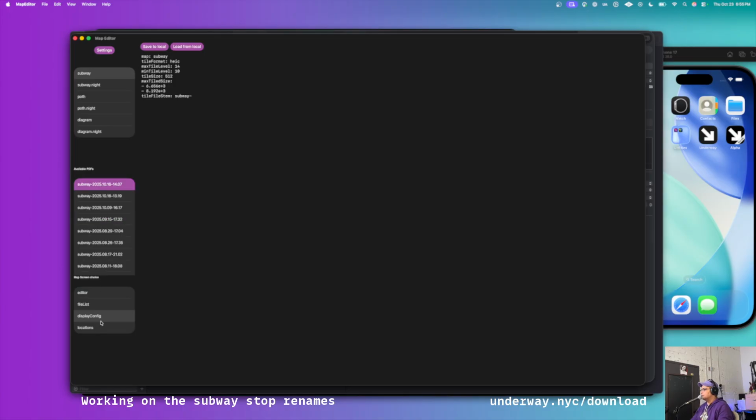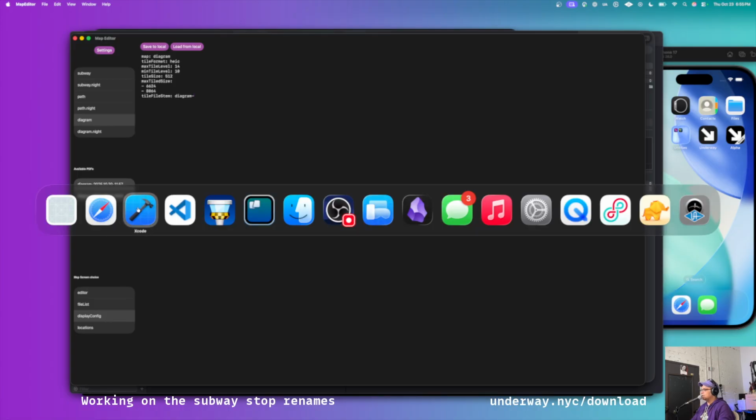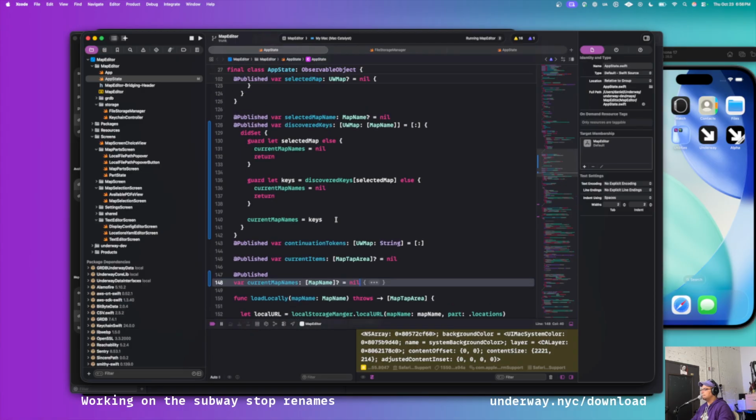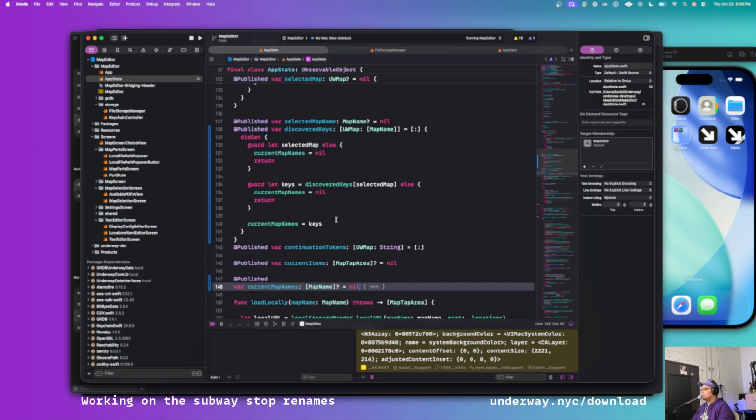I mean, those are the same. So we're not going to really see it there. Oh, that's fantastic. So if we have display config and we go to diagram. Oh, because we have to pick one. We have to pick one. Oh, we still have to pick one here? It doesn't quite do what I want it to do. Maybe will set?